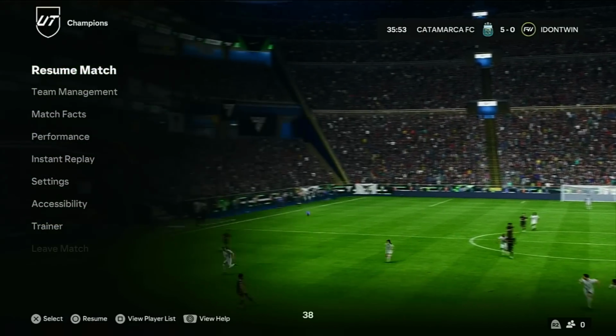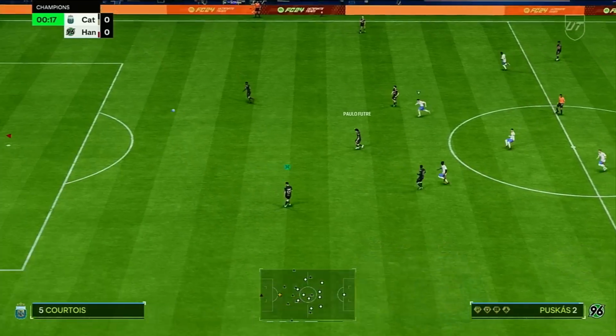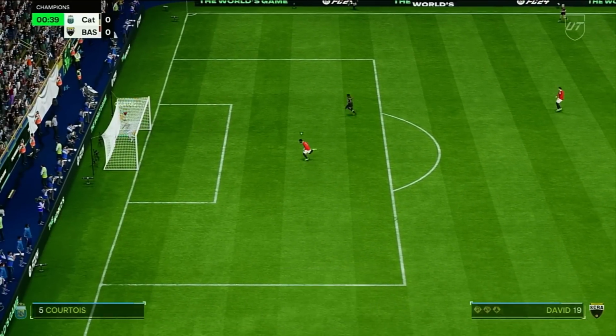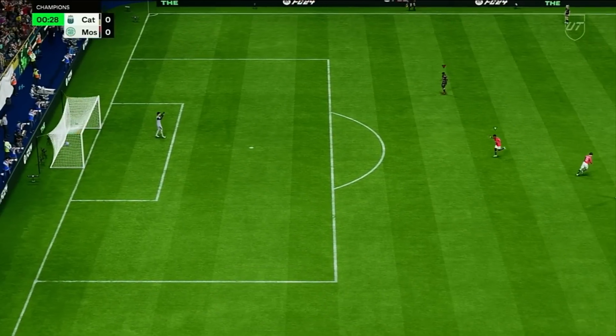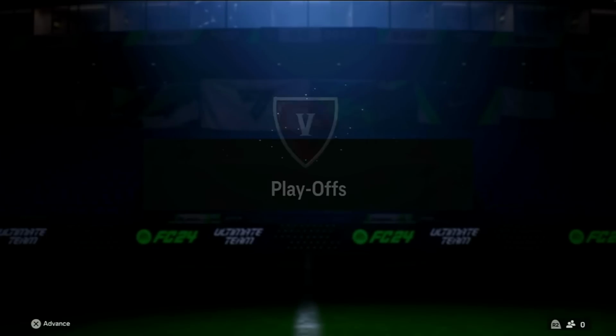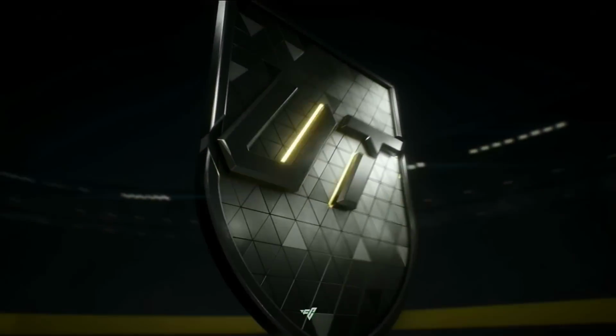I think he might be leaving. And he's gone. And to make sure that we have enough points to go for FUT Champs, we're just going to give away 4 games. So that would give us a total of 20 points. So with this, we had qualified for FUT Champs and got rank 5 rewards. And this gave us 2 rare gold packs and 1 small prime gold players pack.